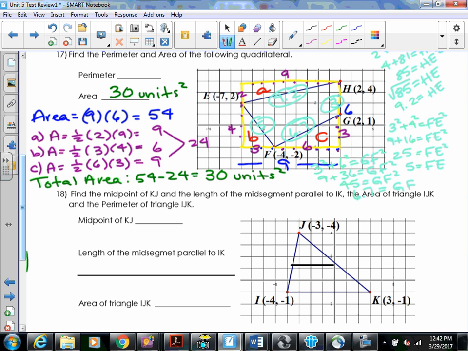Now, you can get the perimeter, now that you know what all 4 of the sides are. We just did the Pythagorean theorem really quickly for the 3 slanted sides, but add all 4 sides together. The 3 plus 9.2 plus 5 plus 6.7, and what do you get? I mean, like, 23.9. 23.9? Okay, so 23.9 units is your perimeter.